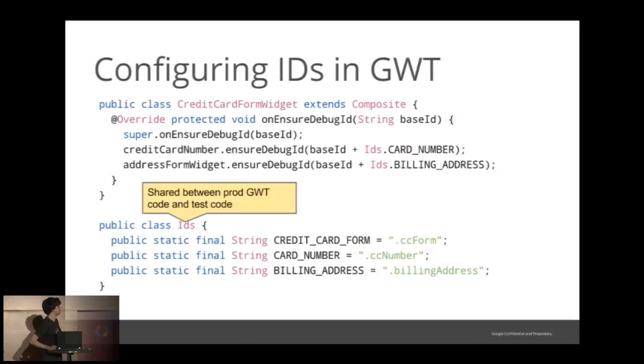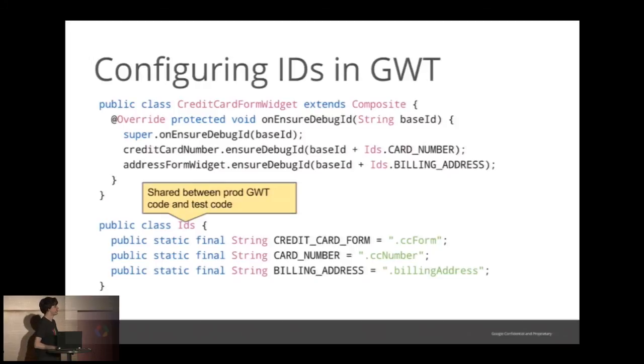And so let's talk about how to actually get these IDs set up automatically in GWT, which is the question that was asked a little earlier. So this here is taking advantage of this debug ID functionality. Oh, and this is really the other direction of how the page object looks things up by ID. So how this works is that each widget has this onEnsureDebugID method that is invoked whenever that widget's ID is set, either directly or through UiBinder. And then it goes through and on each of its child widgets, it propagates that debug ID down by appending some ID for that child to the base ID.